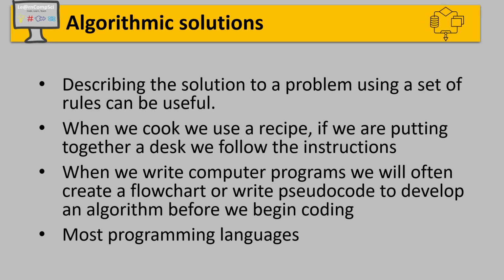However, when we use computers to do them, we often need to be a little bit more precise, and computers need really clear instructions. Two ways that we can do this are using something called a flowchart, or writing something called pseudocode. So before we actually begin real coding, we get a rough idea of the structure of what our programming languages are going to use. Most programming languages follow a similar kind of construct. And whatever we do with the flowchart and pseudocode will work for most programming languages.